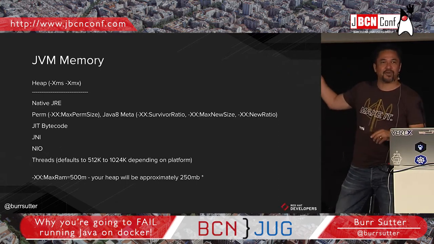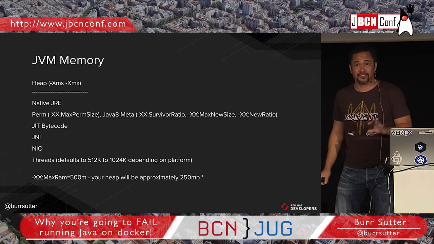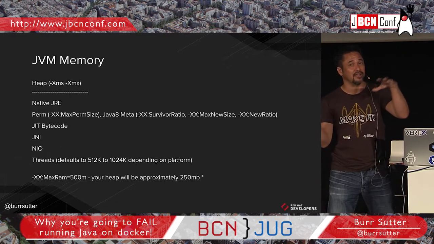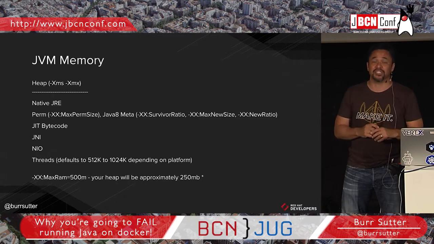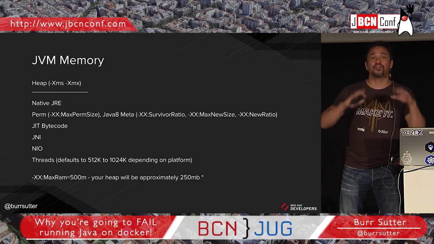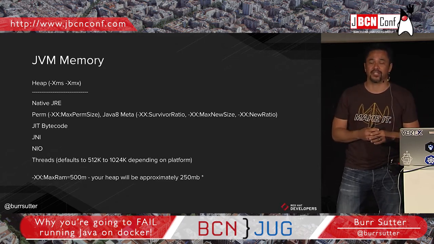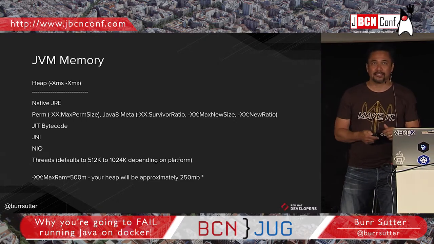There is the max RAM, and I've been talking to the Java team specifically on that. You can set Xmx to be a little bit smarter about it, or you can set max RAM to try to keep the whole thing constrained. Right now, based on my interactions with them, they think max RAM is probably safest, or you can look at the memory available to you and divide it by half and say that's what you get for Xmx, for heap space. Is that cool?